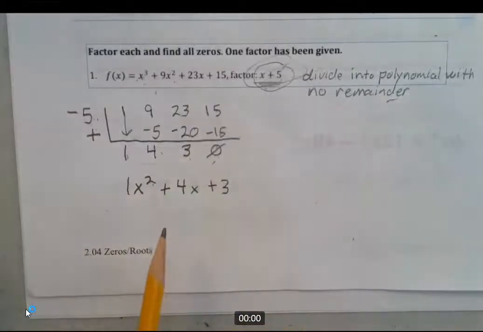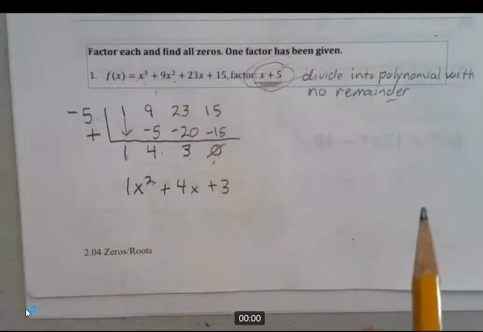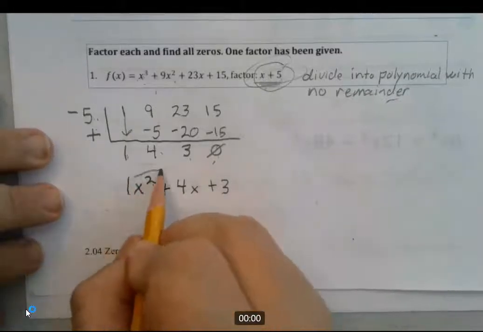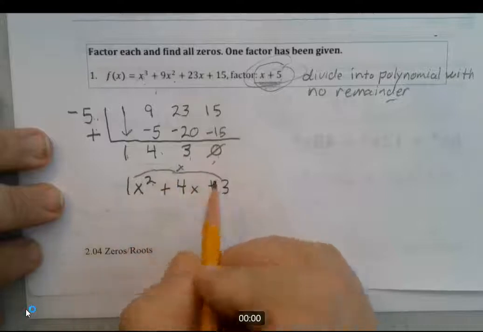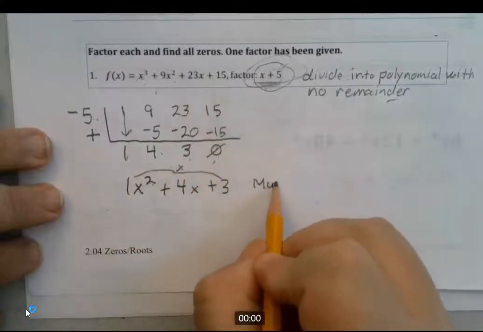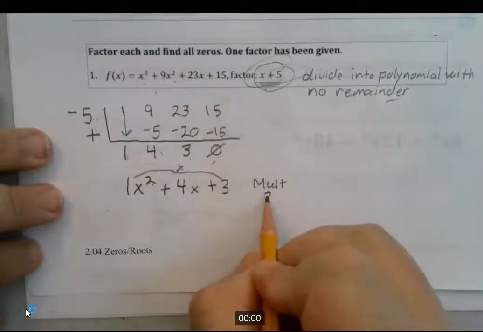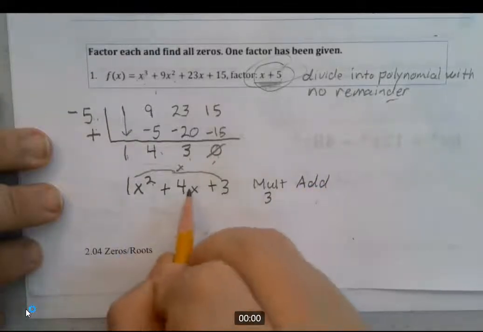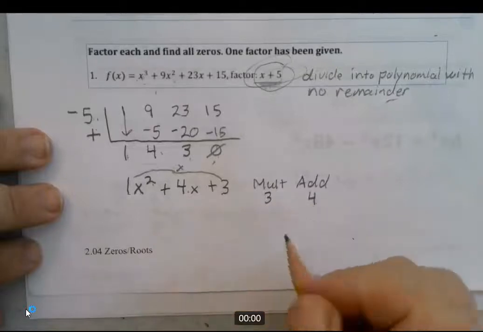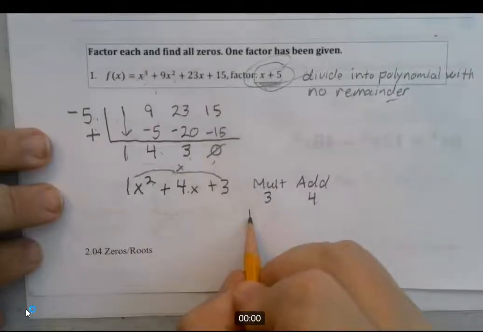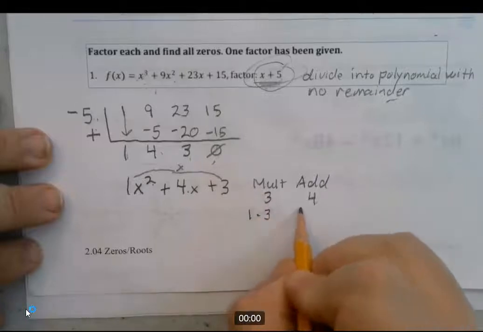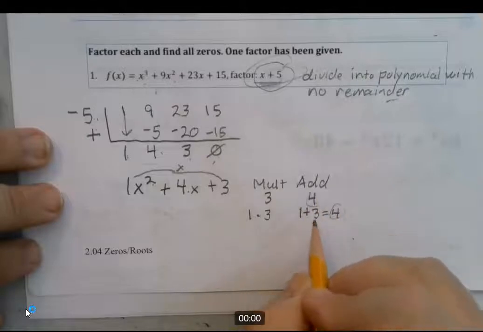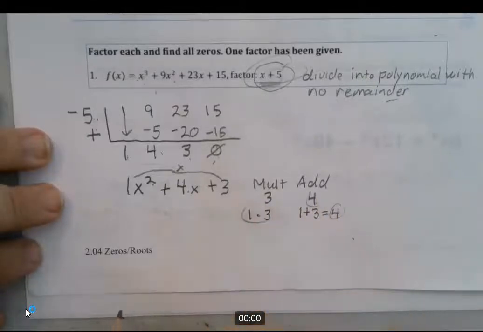Now you want to see if this can factor. And in these types of problems, it always will. That's the whole point of asking the question. So what do we say? The grand product is 1 times 3. So it has to multiply to 3, and it has to add to that number in the middle, 4. So let's take our sets of numbers starting with 1. 1 times 3 is 3, and 1 plus 3 is 4. So that's what we wanted. So the two numbers are 1 and 3.